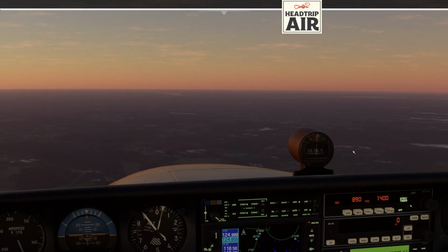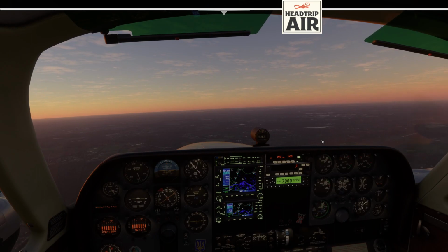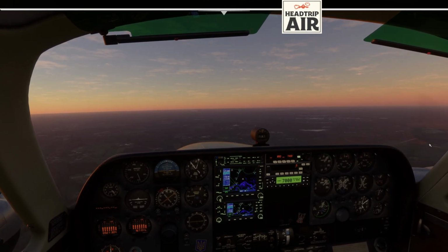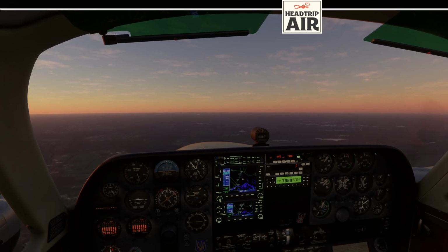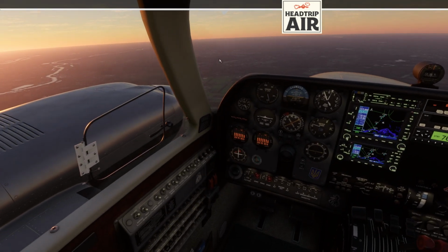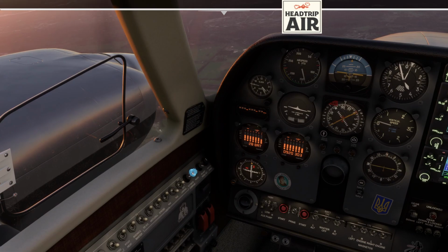About 300 degrees northwest towards Amsterdam. Hopefully we get there before dusk so we can see the city. But you know what, it might not be bad seeing the city in lights as well. I'm gonna get my internal cockpit lights just a little brighter here on some of these, because why not?